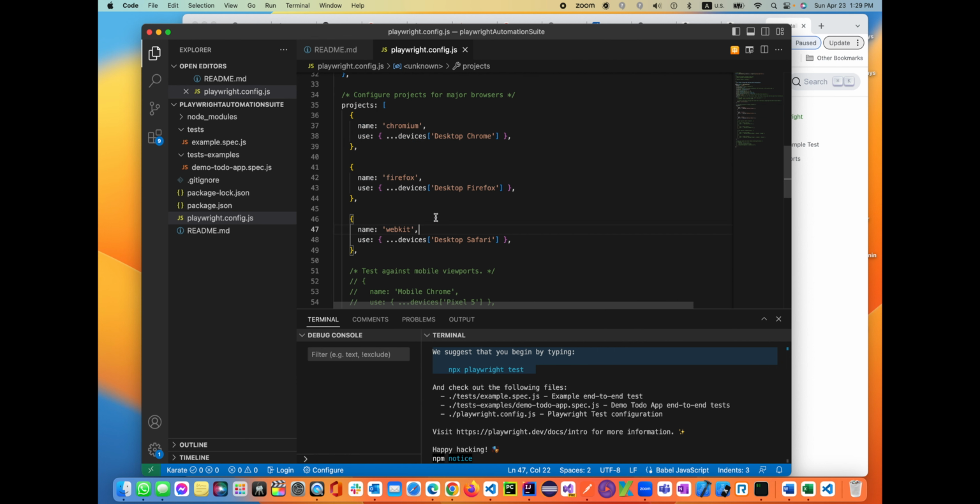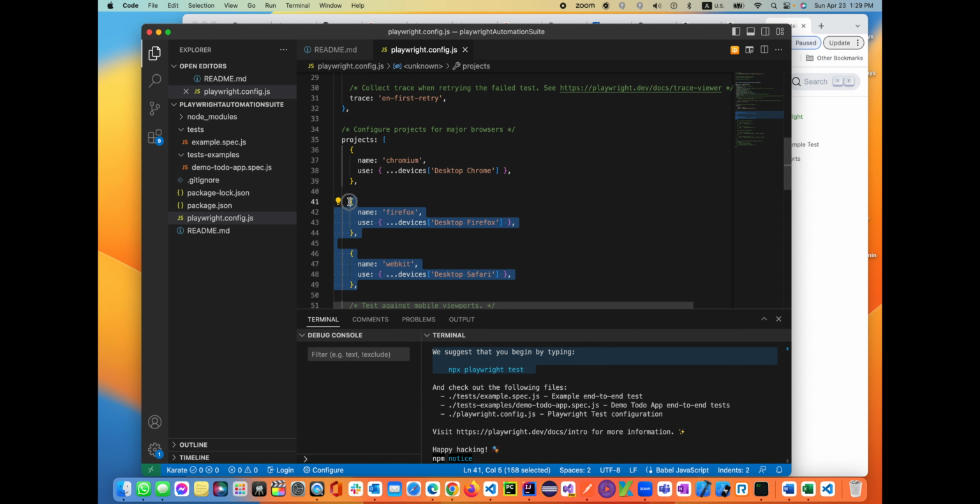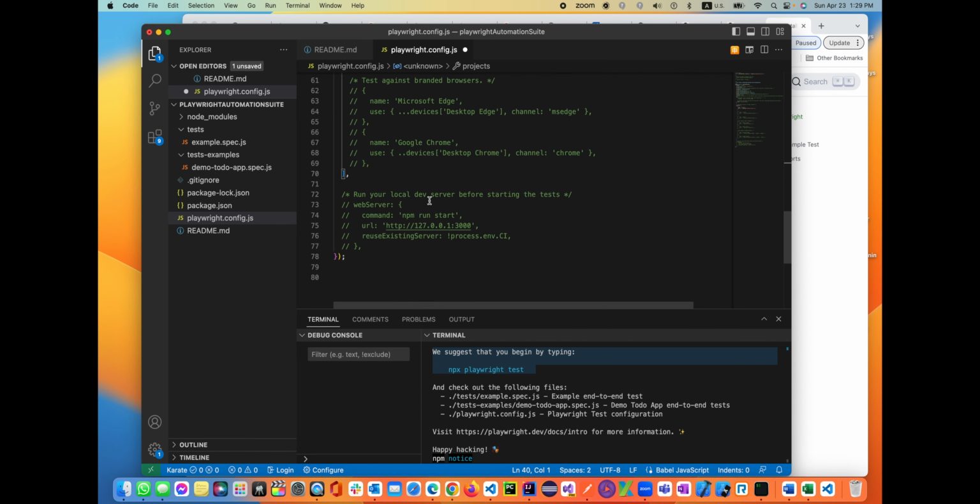Playwright supports Chrome, Firefox, and WebKit. WebKit is basically desktop Safari, which none of the automation suites at this moment support, except Playwright. Under projects, we'll comment out the other two, except Chromium. So we'll be running the Chromium version.